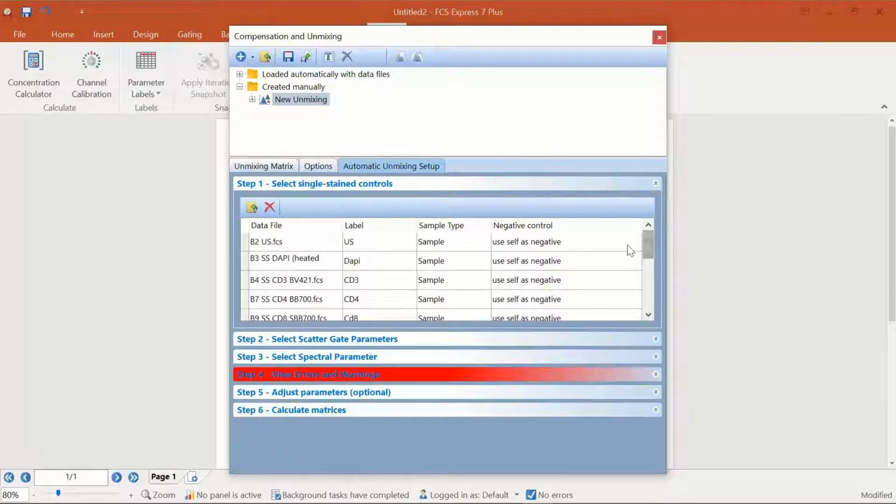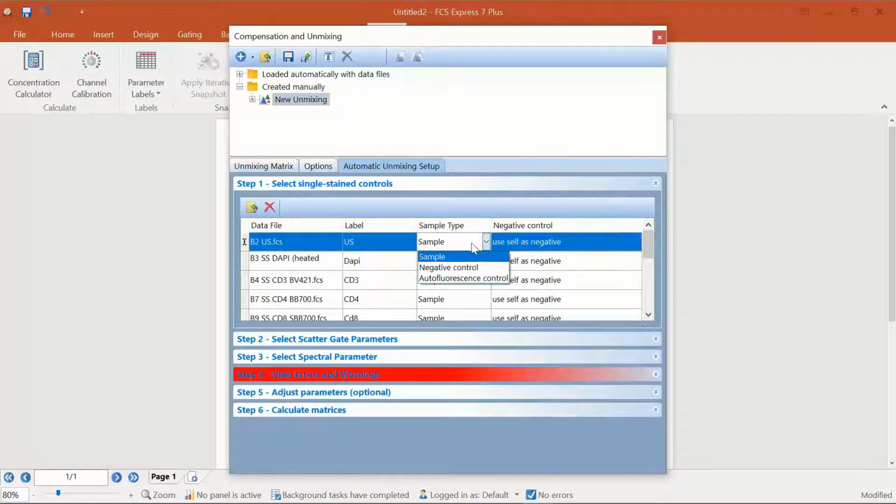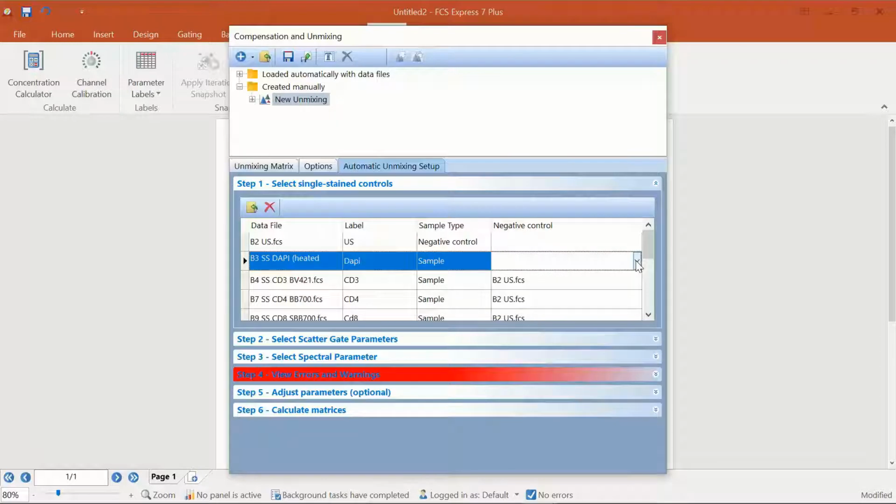And you can see that all of these are currently set to use as self-negative, right? Now, if we had an unstained control and we wanted to use that for everything, well, we could set it as a negative control, right? And then every other data file here would use that file as a negative control. And if we wanted to, we could say, all right, well, for DAPI, maybe we'll just use a self-negative, right? So you can pick and choose how you want to utilize these different controls.